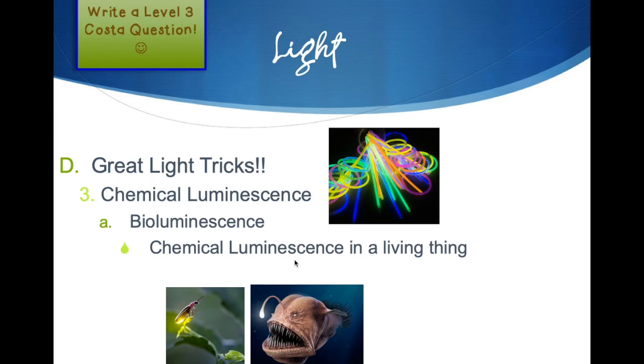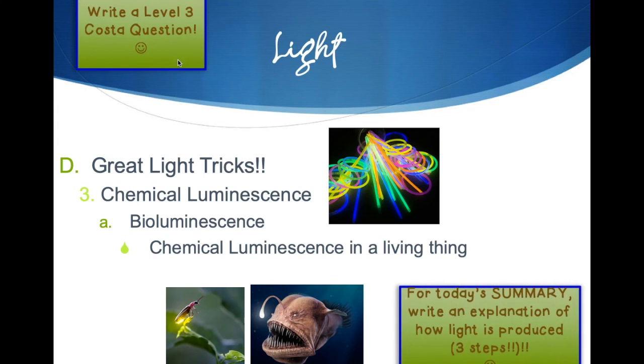All right, so go ahead and do a level 3 kind of question, some type of predict or imagine kind of thing, or judge. Those are always kinds of fun things. But if you need an example, there's that COSTA guide on Schoology to help you with some sentence starters. Pause the video, think about our notes so far, and write a level 3 question. All right, and then for your summary today, if you think about our EQ, what is the chemistry of light? So for today's summary, write an explanation of how light is produced and see if you can do it in 3 steps. What happens first, then what happens for light to be produced? That's what I want you to try to be able to say in our summary.